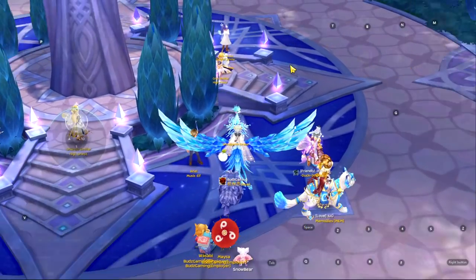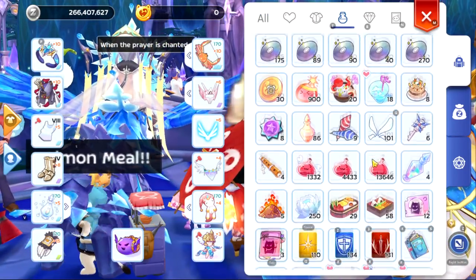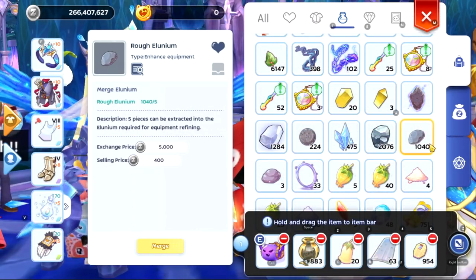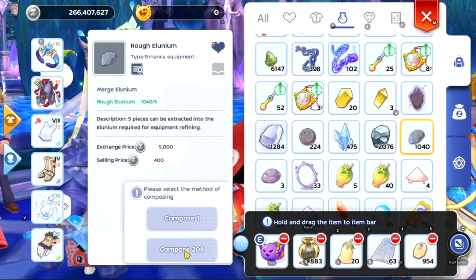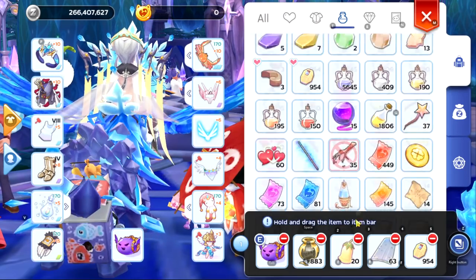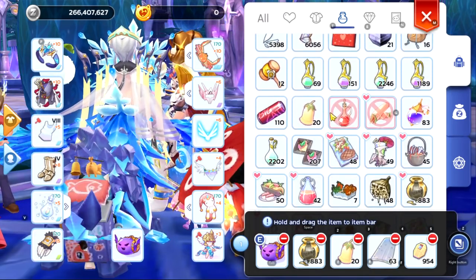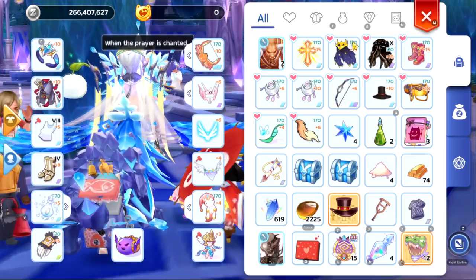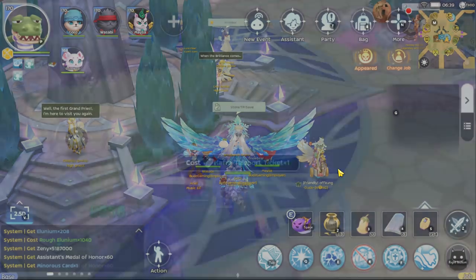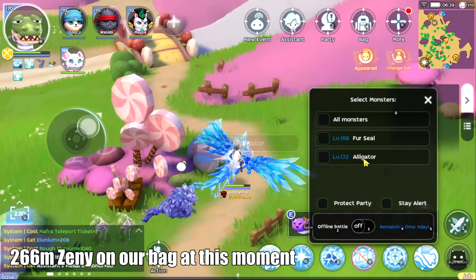Let me remove my rough Ilonium first. Let's see if I have a rough Ilonium in here. Okay, so I have around one. Yes, I'm going to merge this one first. Propose. And there you go. I don't have rough Ilonium anymore. So let's see how much rough Ilonium I can get. It's now time to go to Komodo and then switch Dreamfield. Okay, it's now time to target the alligator.